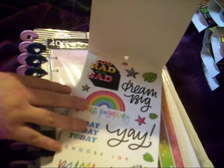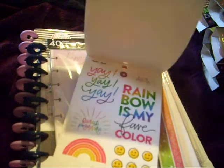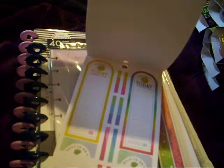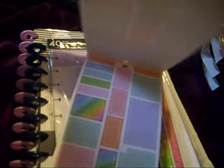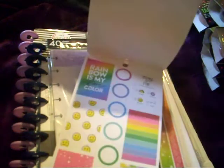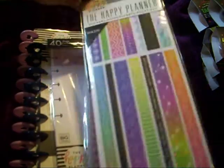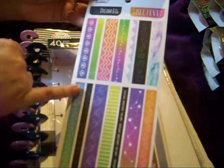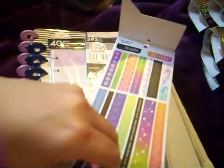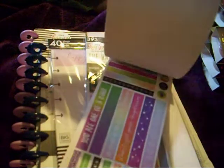Lots of bright colours which I thought would be nice for spring. If you go on to Sue Lily and there isn't any Happy Planner stuff, sign up to their newsletter because once or twice a month they'll have Happy Planner stuff and it does go quite quickly. These wee washi books — I haven't had any of these at all yet, so I just thought I would get them and see. I think they were about $6.99.